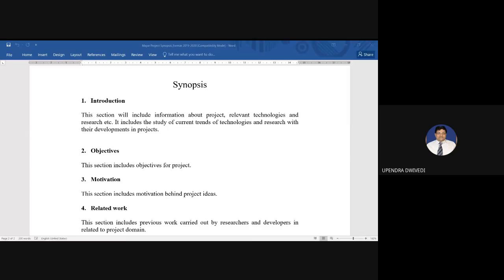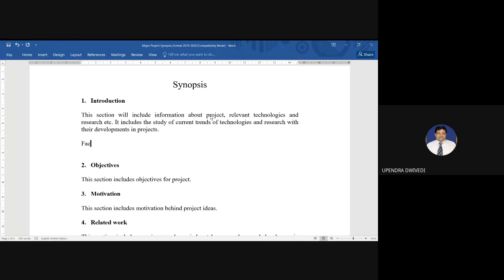If you are working with this face mask detection system, what can we include in this synopsis is about the project. First thing, why are you selecting the topic of face mask detection?